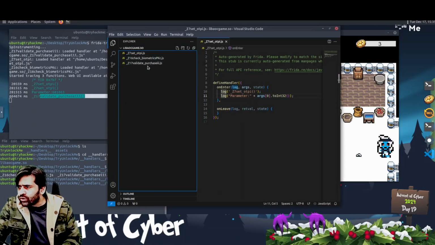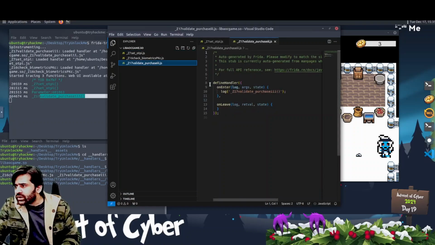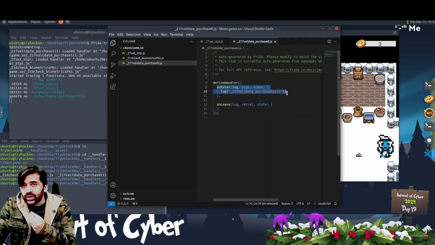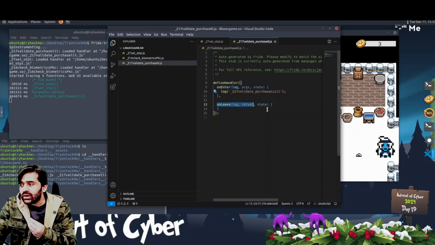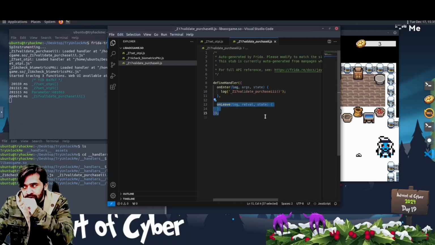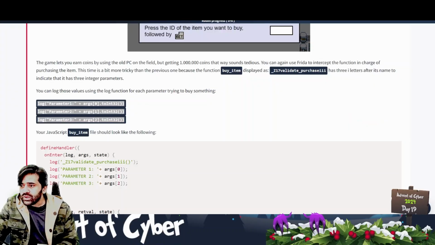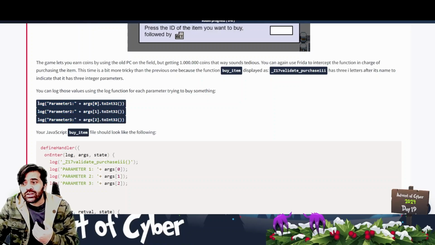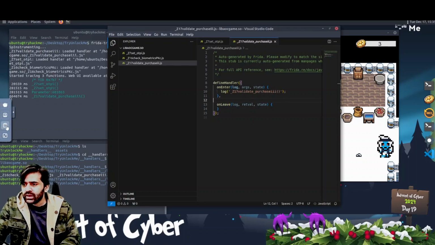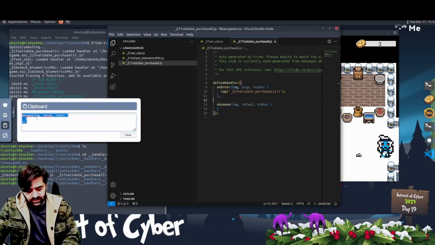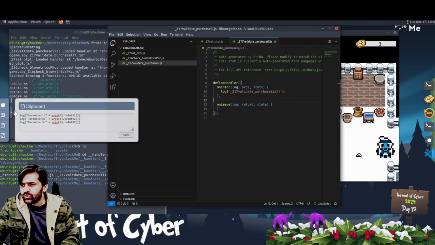Right, let's move on to this function. What it does is it takes the arguments, and whatever that is, it returns something. So what we need to do is log the parameters that are passed to this particular function. Let's copy that and move that over.